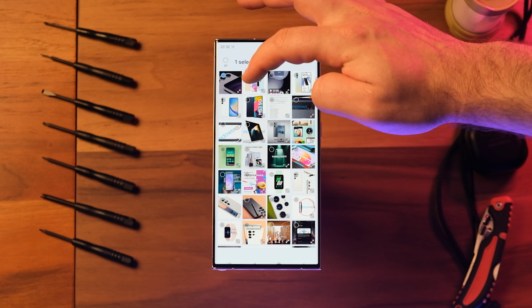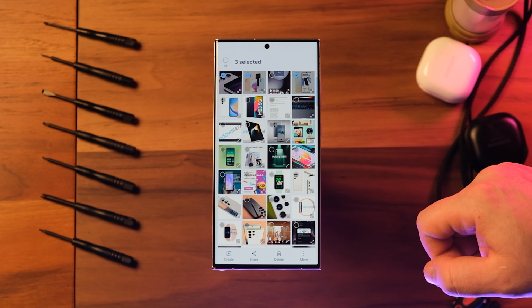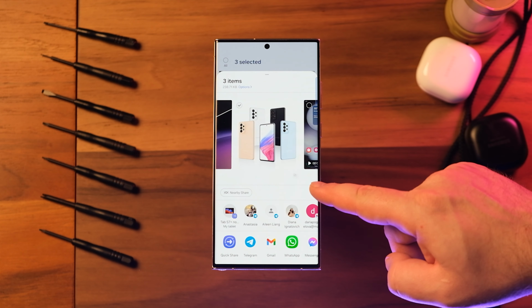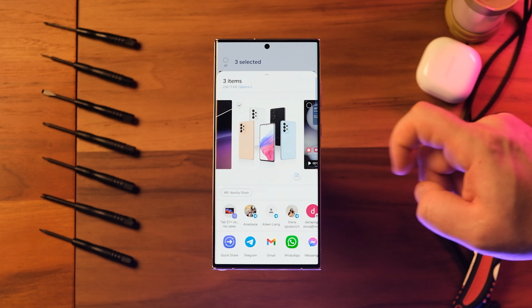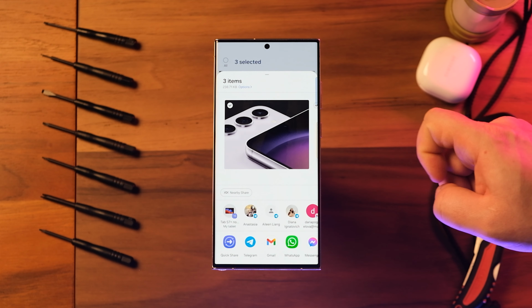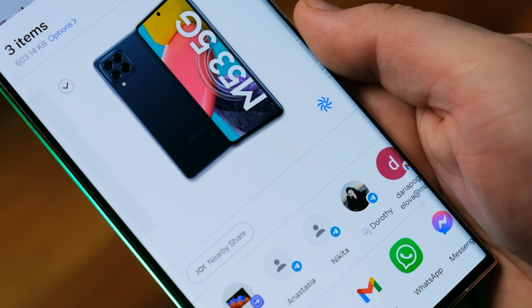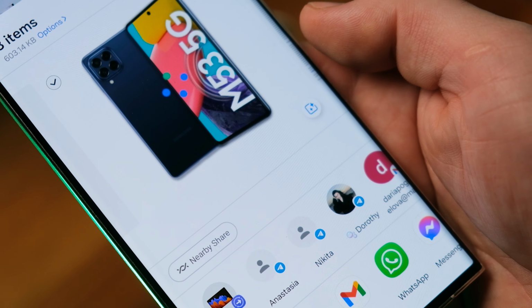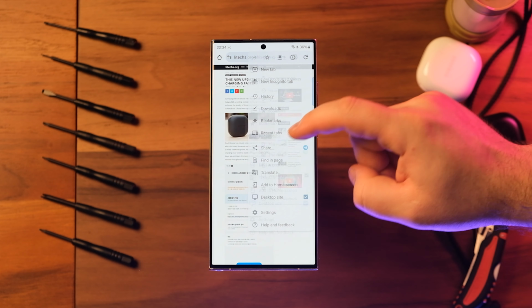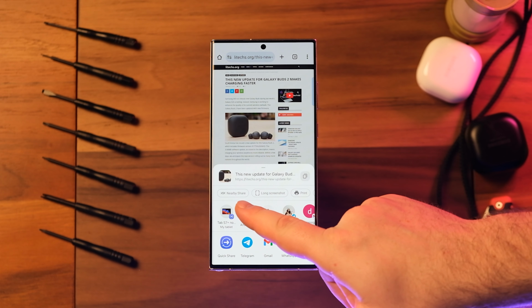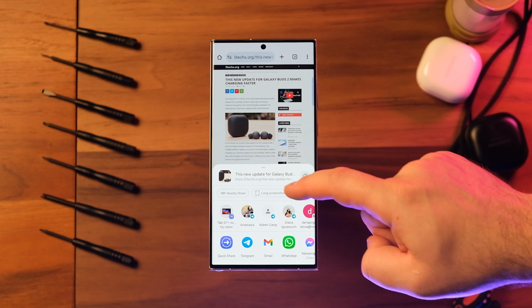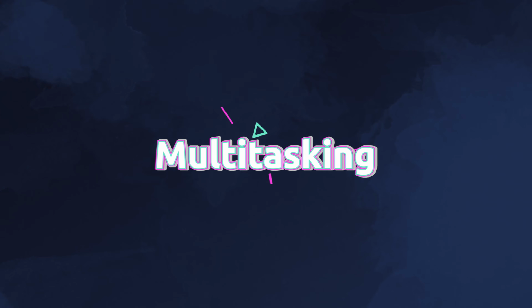The Share panel has received a major improvement. When you share pictures or videos from any app, preview images will appear at the top of the Share panel to give you one more chance to review the pictures and videos before sharing them. In the Share panel, you can also make edits to images, and when you share content, additional options may appear on the Share panel depending on the app you share from. For example, when you share a website from the Chrome web browser, you'll get the option to share a screenshot of the website along with the web address.